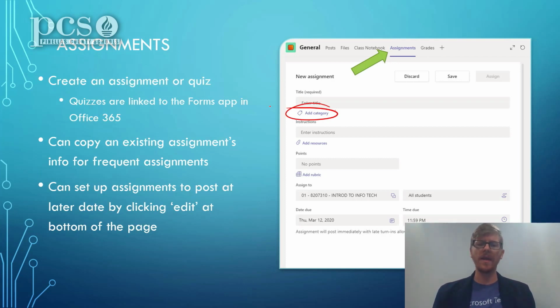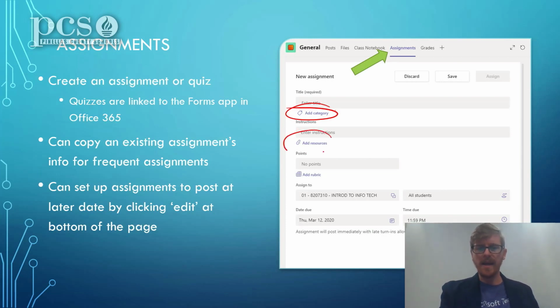I think about it like this. Right now, if you're working in a classroom and you're grading papers, then you have to just transcribe those papers into Focus anyway. So this is kind of like that. The difference is that if you're using quizzes or something like that in Teams, the quizzes would grade themselves, and then you just transcribe that over to Focus later on.